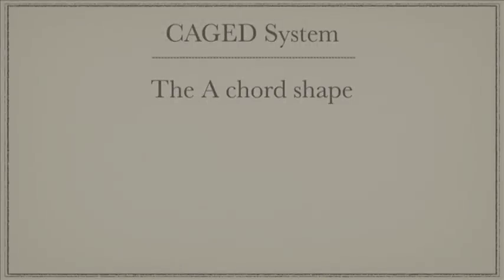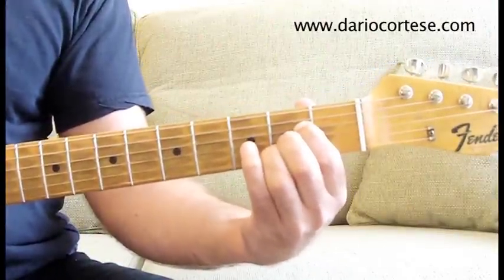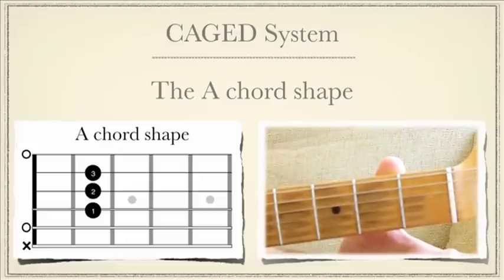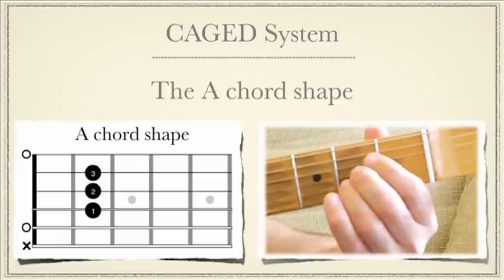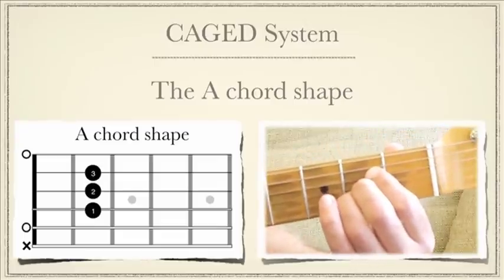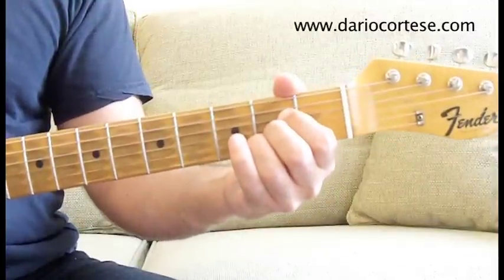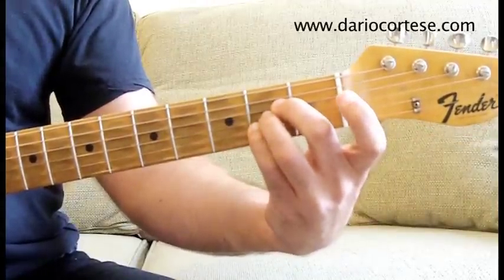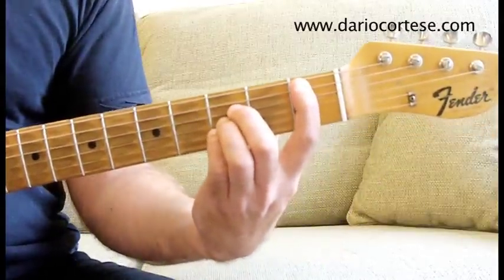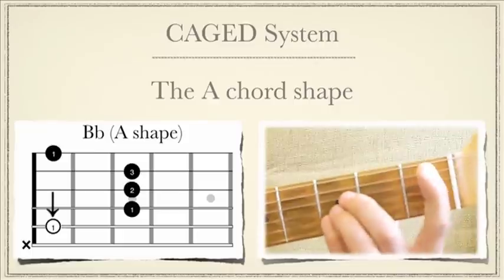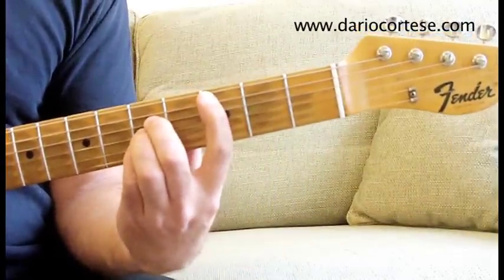Now let's try with another common shape, the A chord. Let's check if we are doing it the same way. I'm not playing the bottom E string — we want the roots to be the lowest note in each position, so they are easier to find. Starting from the A string open, then D on the second fret, G string on the second fret, B string on the second fret, and top E open. Let's fret the chord with different fingers — second, third and fourth fingers. Then move it up one fret and add the index. We're now playing the B flat chord using the A shape. The root of the A shape is on the fifth string, so if you move it one more fret up you will be playing a B chord, then a C chord, and so on.